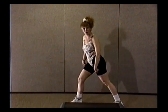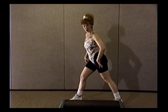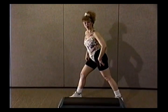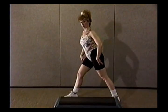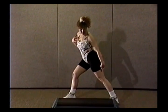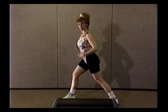If I didn't have that step there, you might be able to see that. Lift and lower. I hope you can see that. And lower. Lift and lower. Lift, lower, keep your chest up here. I want you to press right down into the heel, abs in tight, chest lifted.